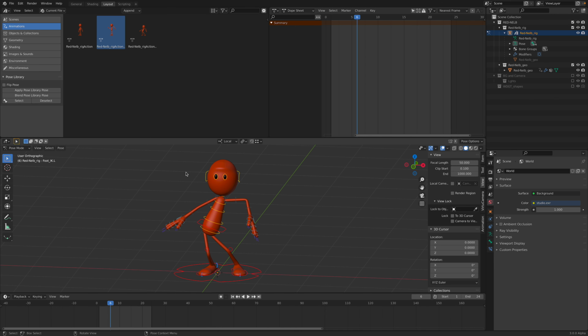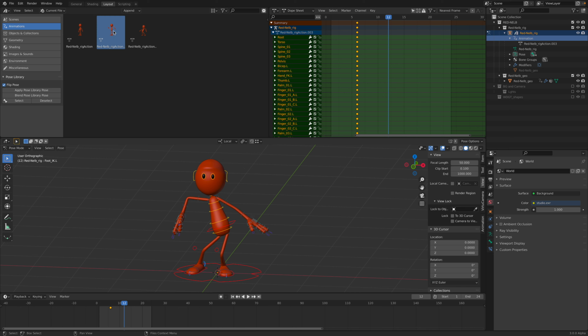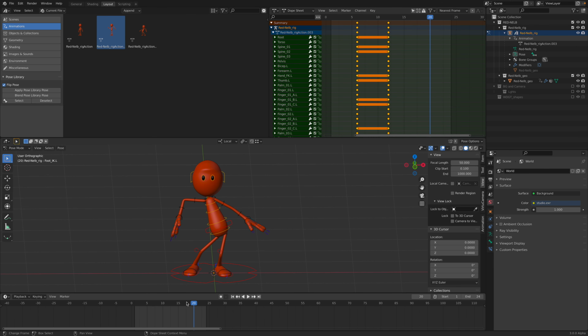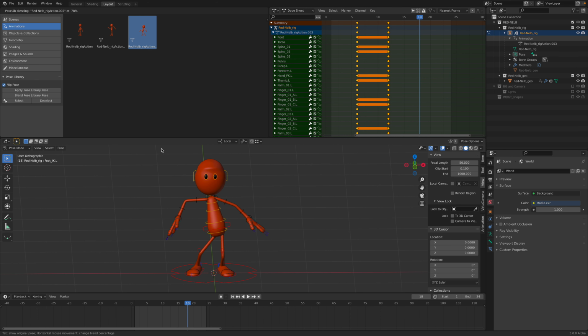I think I can make a keyframe here, keyframe there. So okay, flip pose seems to work. Anyway, it's still kind of alpha, so I'm still confused about how this actually works. Anyway, at least we can flip it. Can I apply this? So I can apply this pose, but I can also blend the pose, right? So I'm using this blend pose.